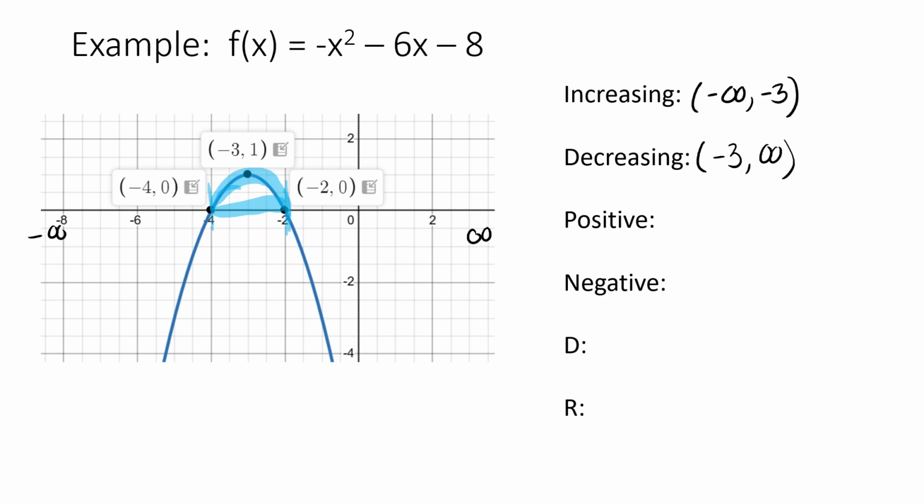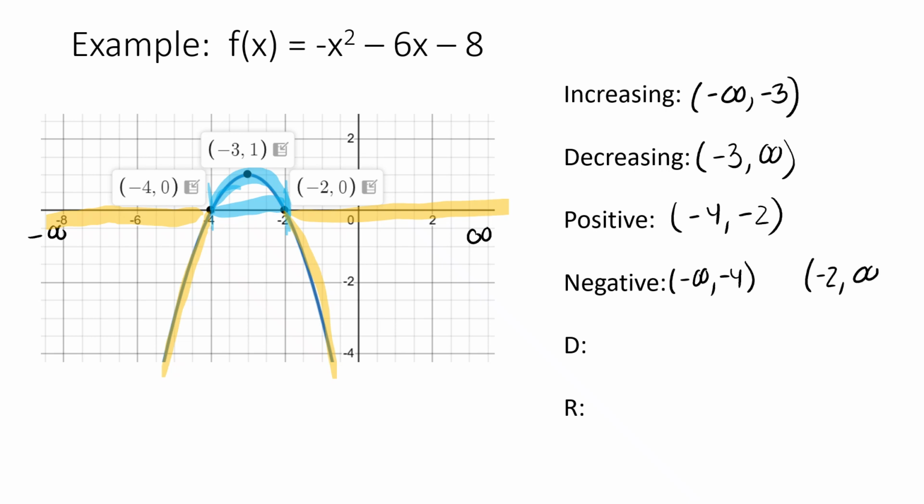All right. So we are not including either of those. So that would be -4 to -2. For my negative interval, that is the below, and that's going to be everything going out in either of these directions. And so using our interval notation, we're going to start at negative infinity and say, okay, it stops being negative at the -4. So that would be negative infinity up to -4, and then it resumes being negative at -2 and continues out to infinity.